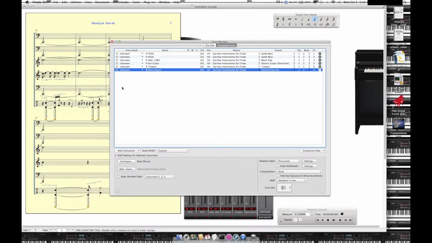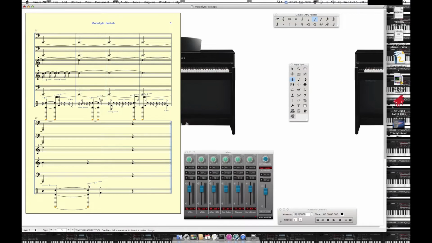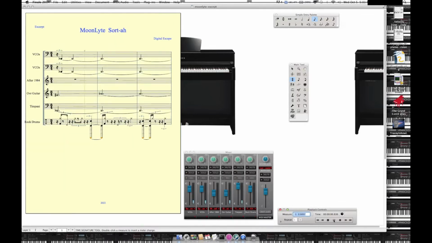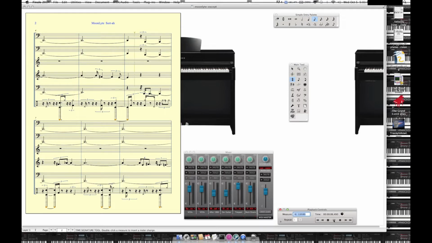And here I really want to move my drums to the last position. I try to keep the timpani and the drums at the bottom, to have the percussion be the last instruments in the score order. If you can see the gold notes at the bottom, that's when the percussion is out of range. And in case folks don't know, you can fix those notes under Utilities. When you go to translate percussion, it will actually fix this. So I'll do another quick playthrough here.